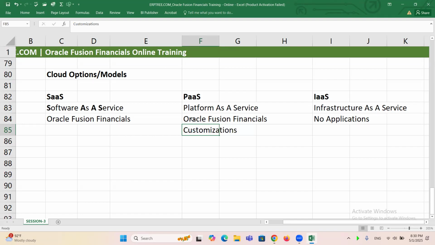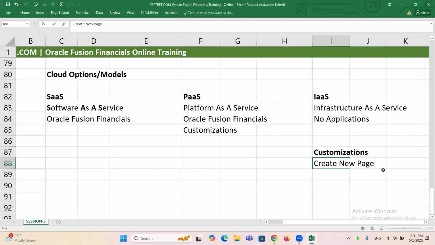Here, customizations means, I'll take an example. You may want to create a new page which is not there in Oracle. So you are using Oracle Fusion applications as a company, and you need some additional pages that are not available in Oracle Fusion Financials.